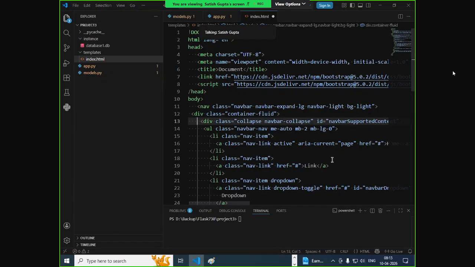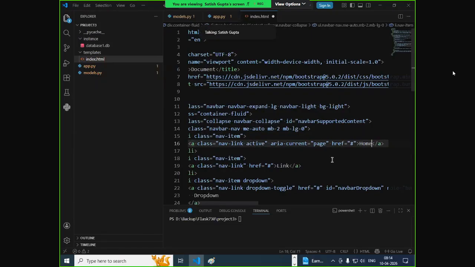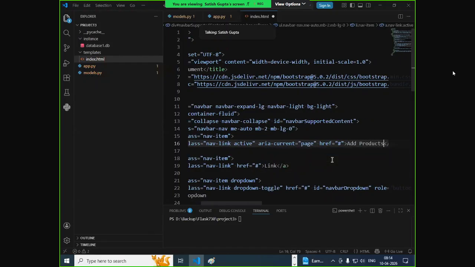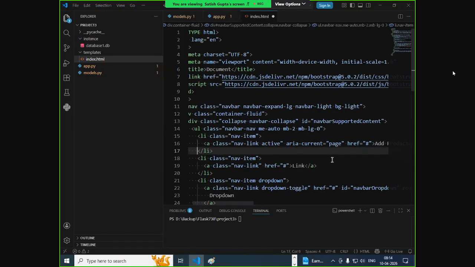I'm using a predefined navigation. The first one is home. In the place of home, I'm writing add products. This navigation link is active by default and the link is not defined.